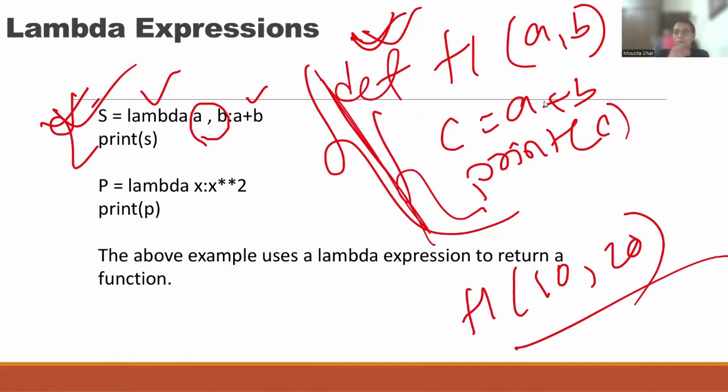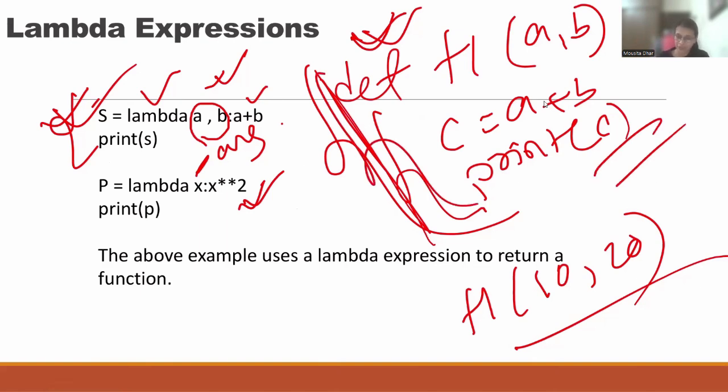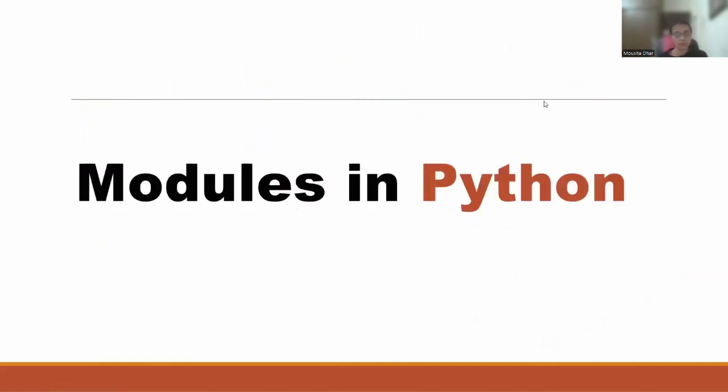Lambda x means only one argument. I told you that we can pass one argument or more arguments inside lambda. So earlier we passed two arguments, but now I am passing only one argument, x. Then x double star 2. The double star is the exponent, square, so x to the power 2. The answer, x to the power 2, is immediately printed. If I ask you to write this with def, you can write it the same way. But why write the definition first, then the call? Nothing needed, two lines, done. This can be done using a lambda expression. Very useful, very important. Okay, so done.